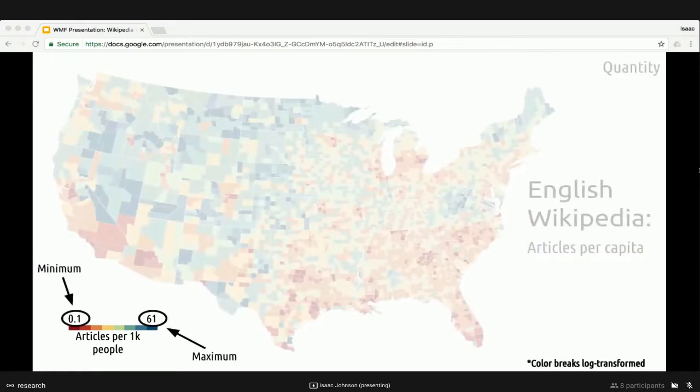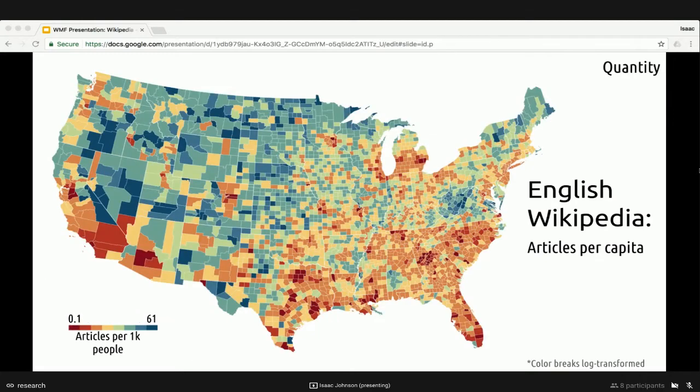And before we get further into what it's showing, I wanted to explain a few things quickly, because you'll see a lot of these maps as we go through the presentation. So those numbers on the bottom left are the minimum and maximum values from the data. The color scale itself, in this case, is log transformed, as indicated in the bottom right-hand corner as well. So the lowest values on this map are the dark reds. The highest values are the dark blue.